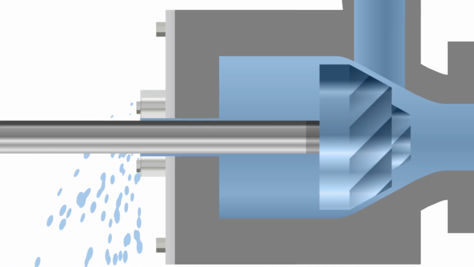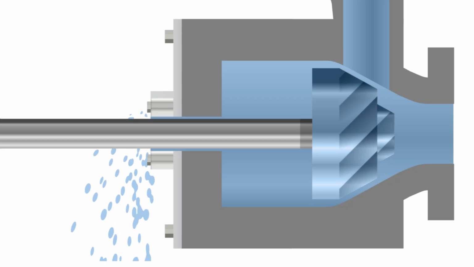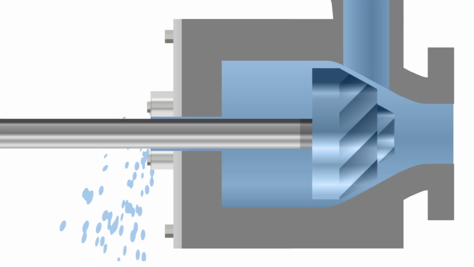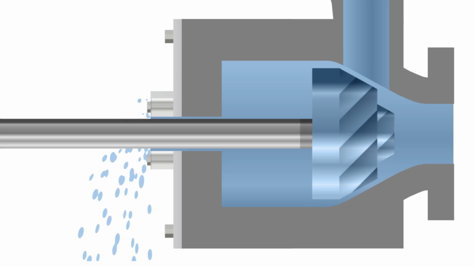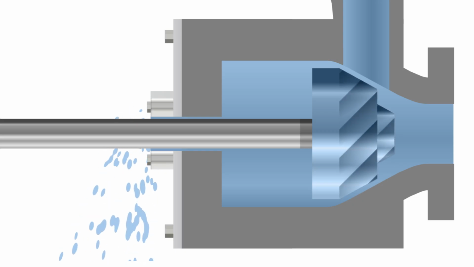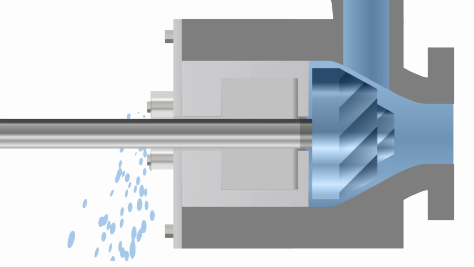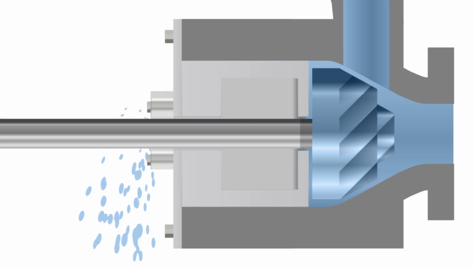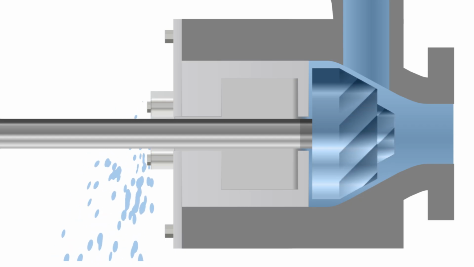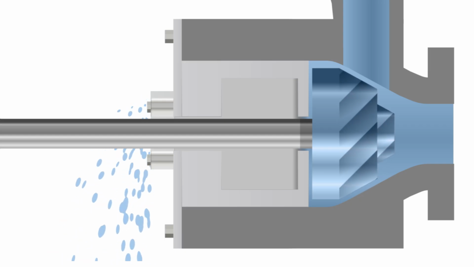We are now going to build a mechanical seal to control this leakage and allow the shaft to rotate the impeller freely. We begin with the housing for the mechanical seal, which is fixed to the wall of the pump. The mechanical seal itself is made up of 4 key components.